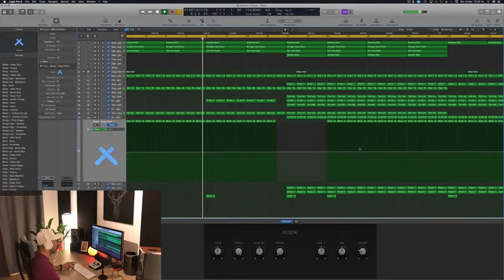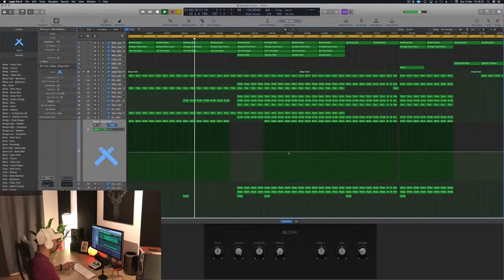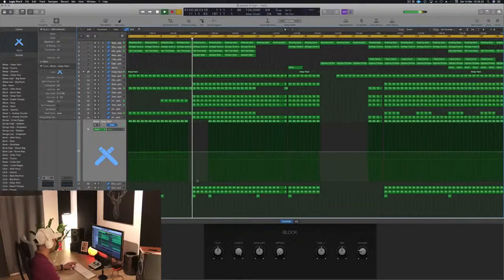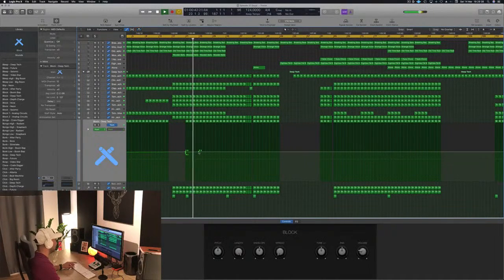C is good. Let's say that we want to. I think we're having some issues with Logic's automation here. Oh, it came. It did.